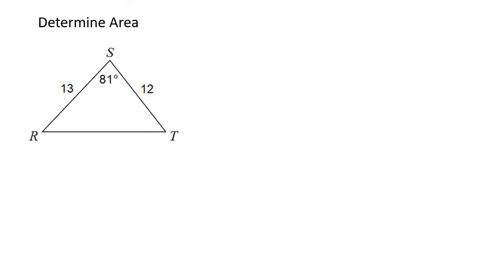Here's the next one. So really easy. We know that the formula is half A, B, sin C. So the angle is 81. So that goes over there. And then the two sides next to the angle would be those. You wouldn't use this one over here because that is not next to the 81.